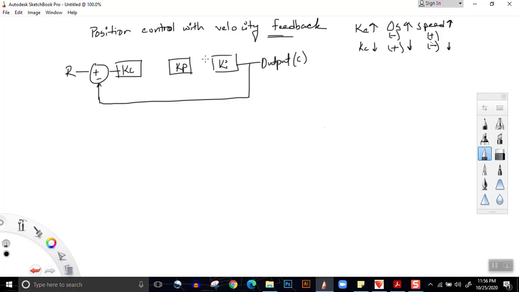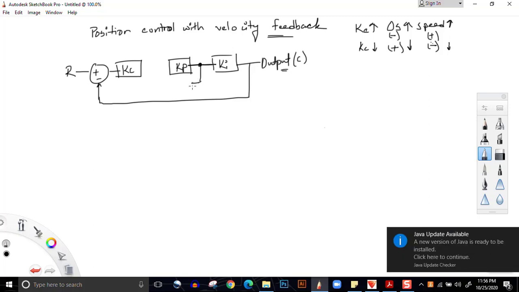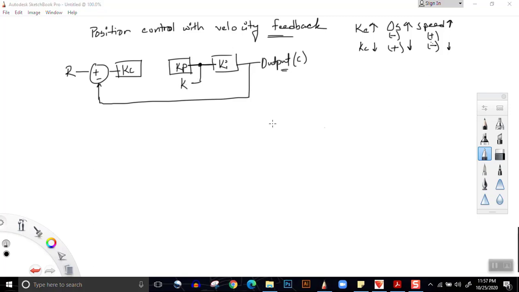And now the velocity feedback, where the velocity is, we know that before the integrator, we integrate velocity to get output, which is position. So before the integrator, in this position, we have a velocity. Now from this position, we'll introduce a velocity feedback Kv. Now, where should we introduce this feedback? If we introduce this feedback to this position, this circle, then what will happen?